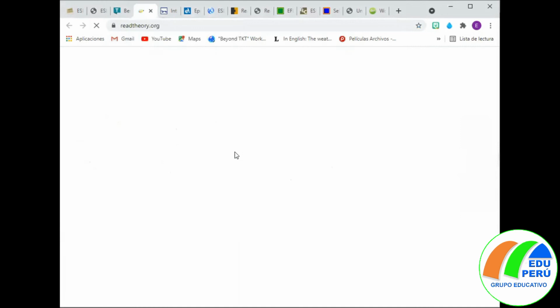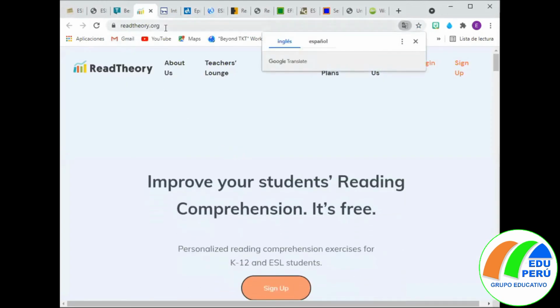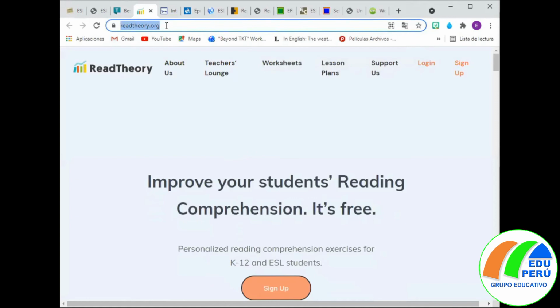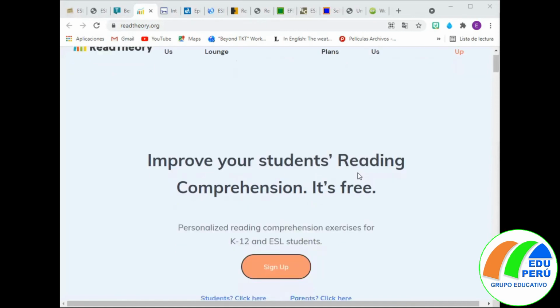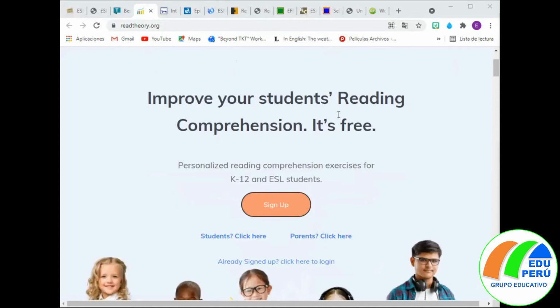Another one. Now this is readtheory.org. I'm going to put it in the chat too. Can you see it? Yes? Read Theory. So, as you can see here, improve your students' reading comprehension. It's free. Notice all the pages that I'm showing you, you don't need to sign in or log in. You don't need to put your personal information.